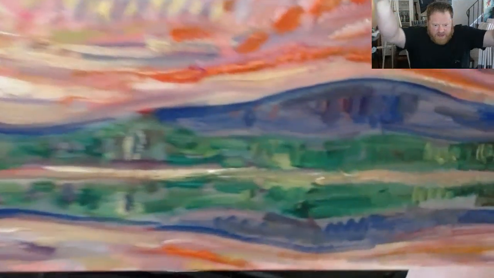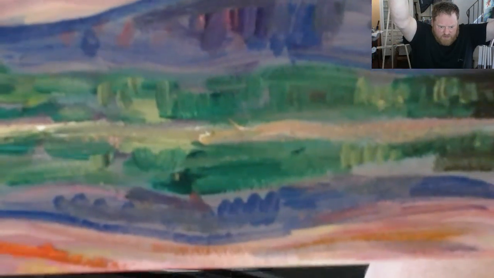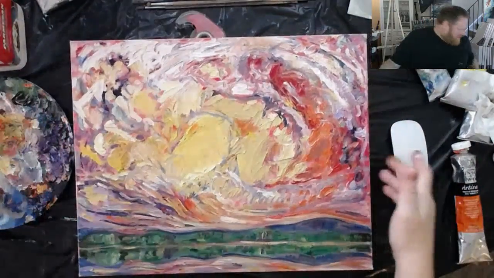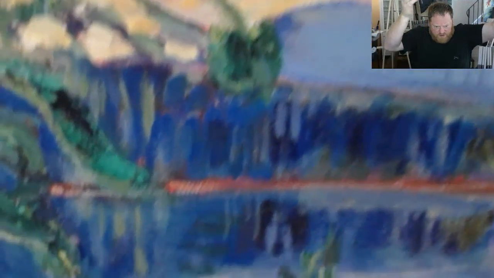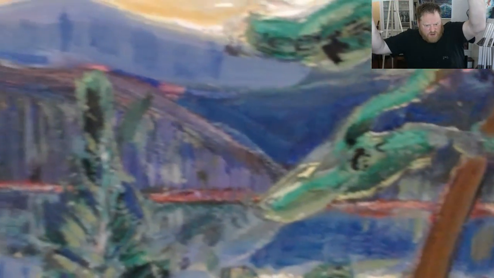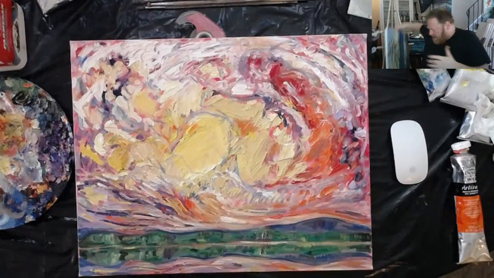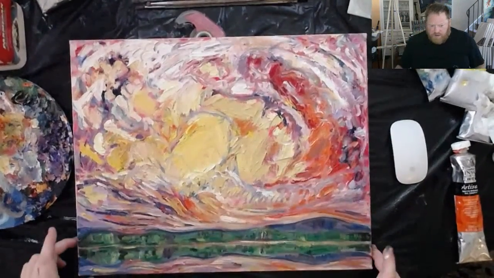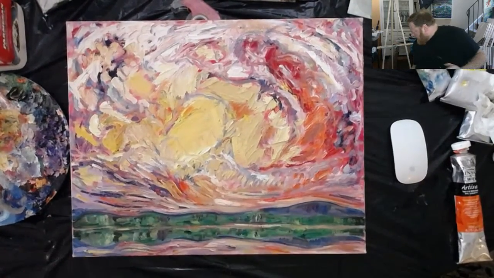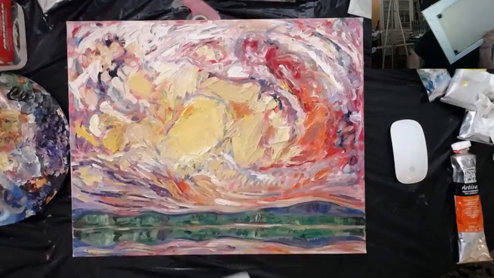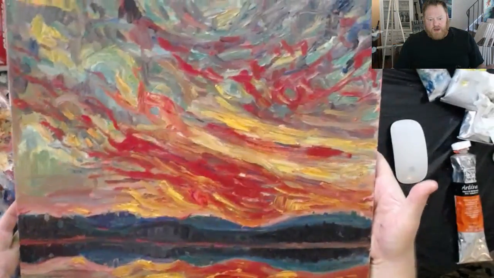Okay, so I was saying how that stuff looks very rough here. But the painting I was just working on, I think it'd be nice if I add more refinement like here. All it is, I'm going to go with a smaller brush and add more little details. That's what I mean by it. So that's maybe what I'll do with this one here. And now that I look at this one, you can see the same thing. I just did it in one go, and I do like the colors.